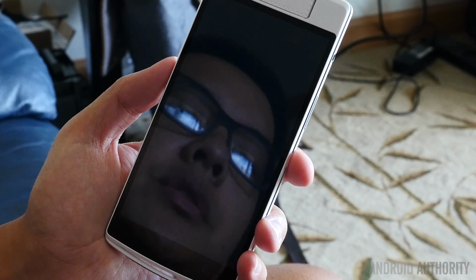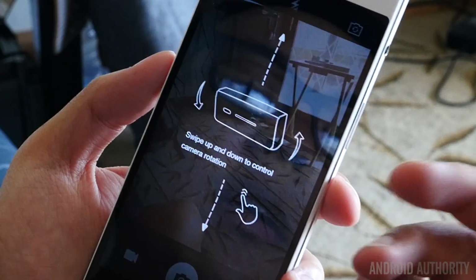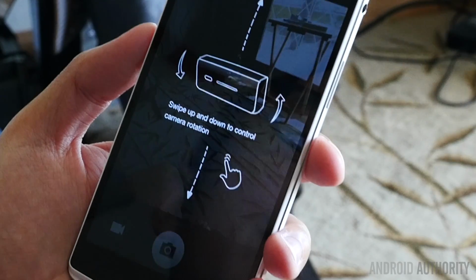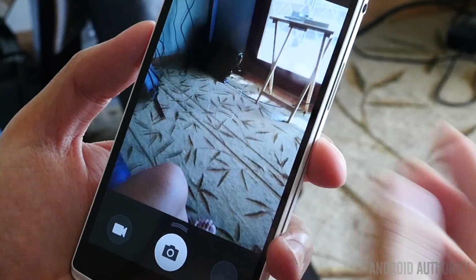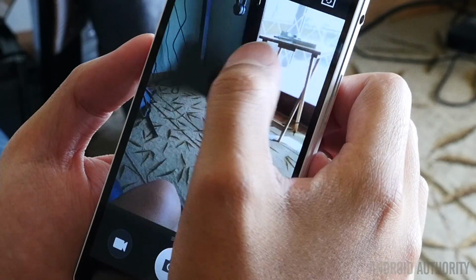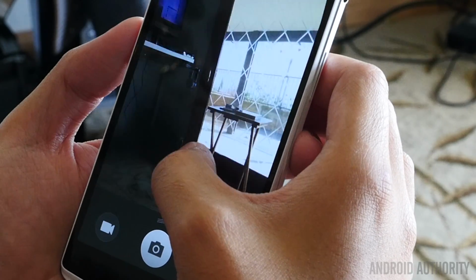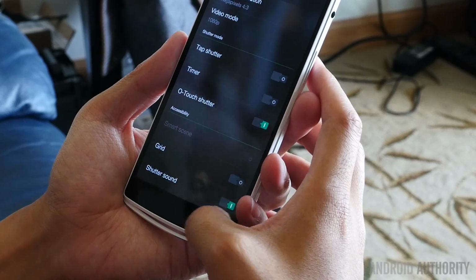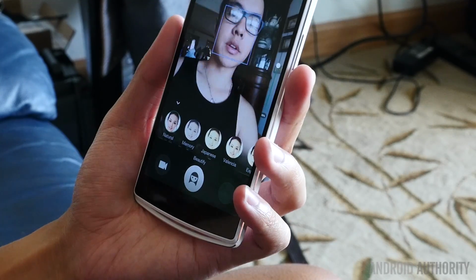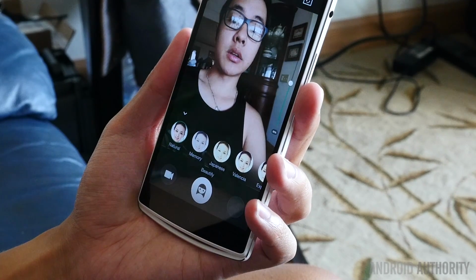And there's the circle, and here comes the camera. So we're already looking at the camera. We're just getting into it right now, might as well. It says here, swipe up and down to control the camera rotation. So you don't have to do it manually yourself, even though that is certainly possible. So if we're going to swipe up. Now there you go. Swiping down brings it over to the other side. Touch shutter will allow you to use this back button right here. You can hold on to the touch sensitive area to start a little bit of a focus right there. You can see it focusing a bit.